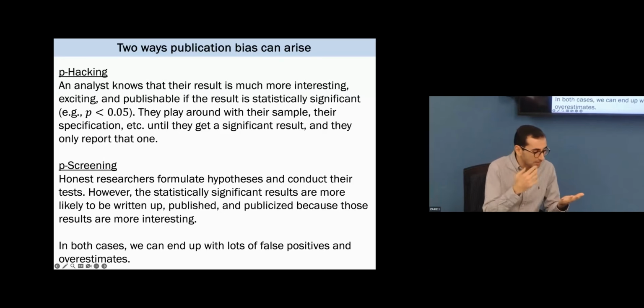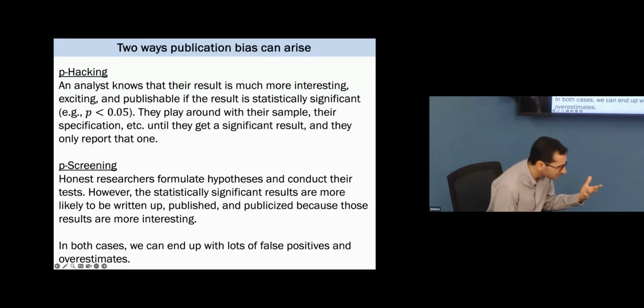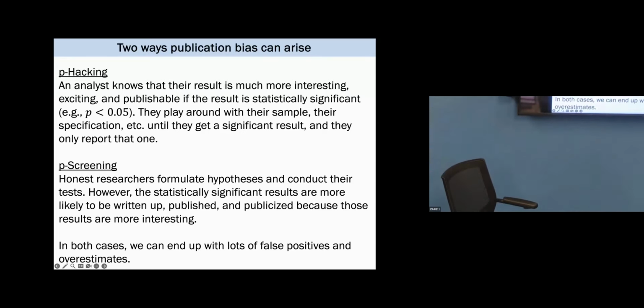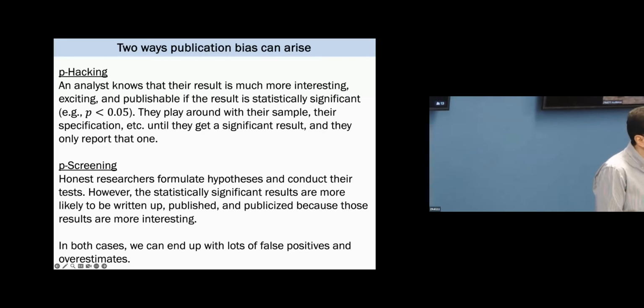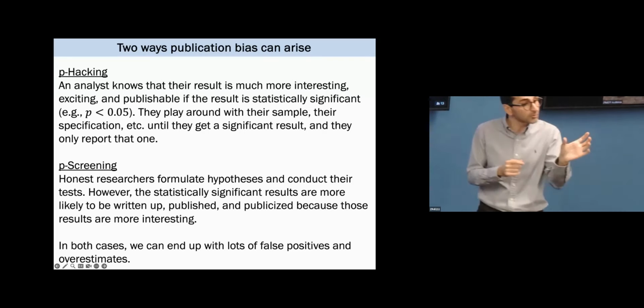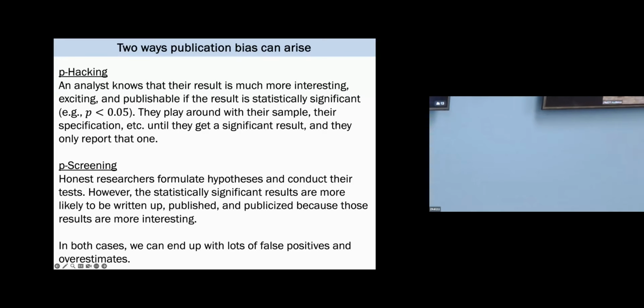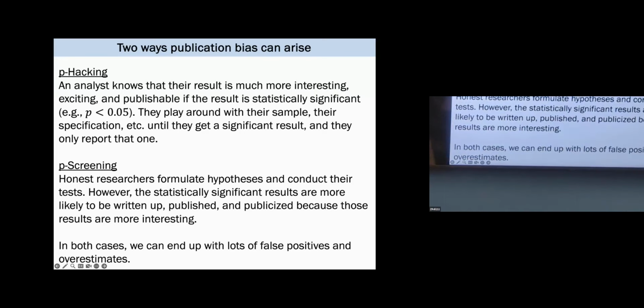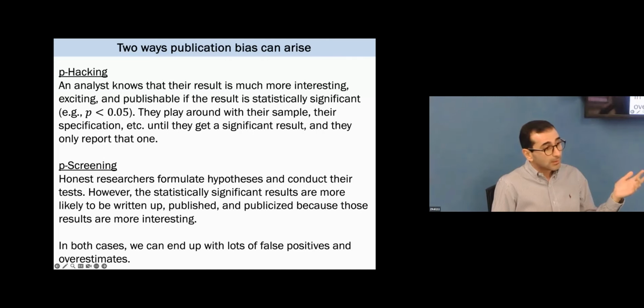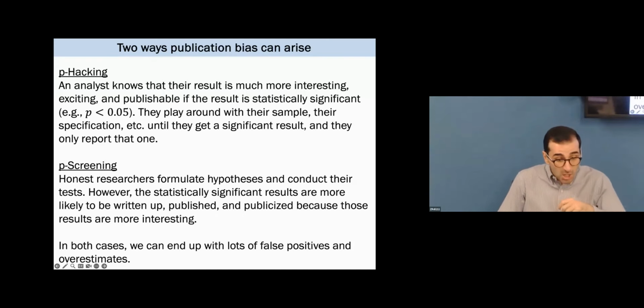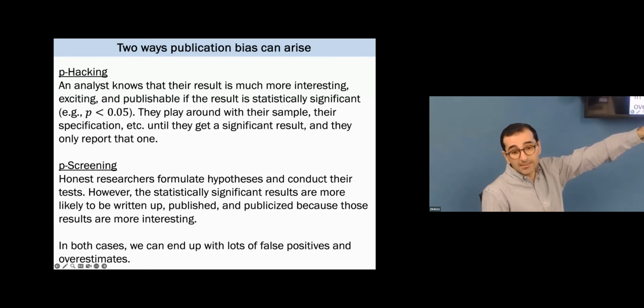For example, depending on the case, try to reduce your significance level, reduce that threshold, the 5%. In a lot of cases we may need to adjust our p-values if we do multiple comparisons. Also, one thing that I'm very interested in, and I really want people to start doing, is reporting the confidence intervals, not just the p-value, so you can also get an idea of the variability, the spread around your estimates. And of course, if someone else wants to get into the study, they need to be able to replicate it and get the same results. Okay? Any questions regarding p-hacking and p-screening?